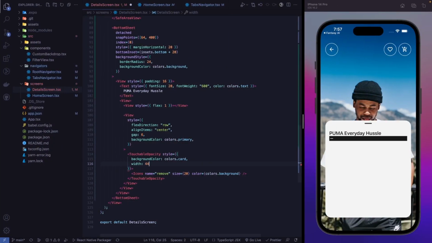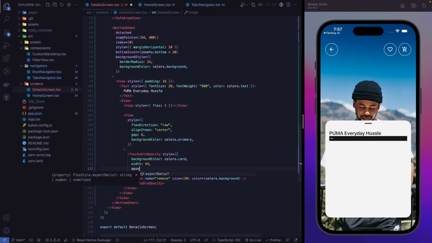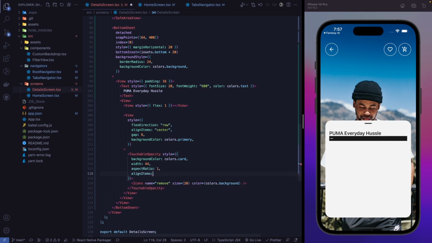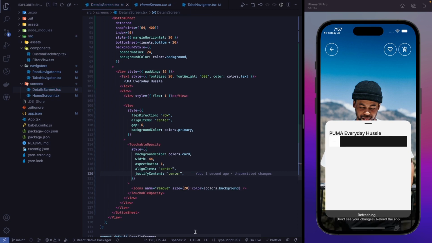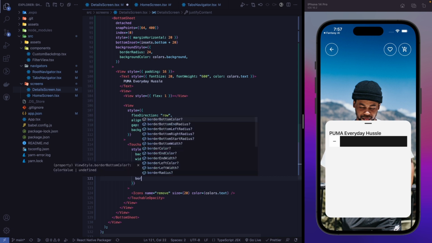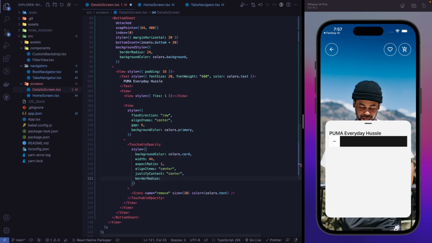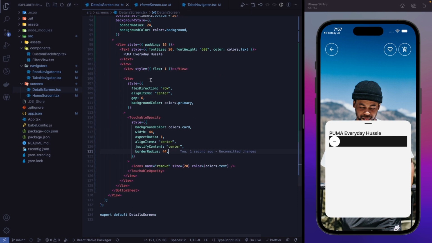Okay, so let's add 44 pixels. Height or aspect ratio is going to be 1, and align item center, and justify content should be centered. So that looks nice, and let's make it text color, so that also looks nice. And let's add border radius of 44. That is looking nice.